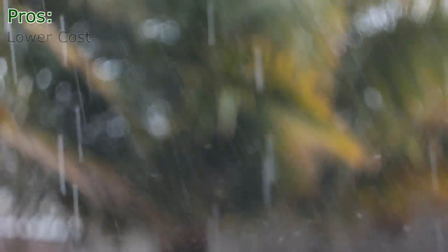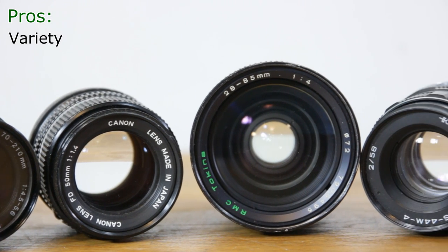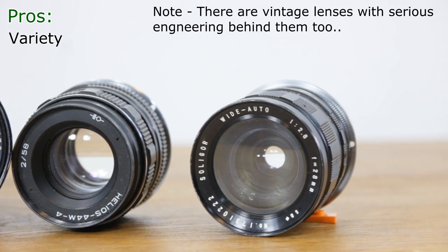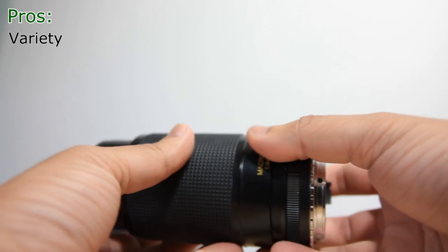Now for the positives — and I was waiting for this section. The first thing I'm going to talk about is fun. We are playing around with vintage lenses because in its own way it is fun. The lower cost of vintage lenses is also an added bonus. In modern days we have a variety of lenses starting from affordable to extremely sophisticated. In the past they didn't have as sophisticated electronics on the lens, but they did have lots of different varieties. For example, I found this old Vivitar 70 to 210mm Pentax K mount lens.